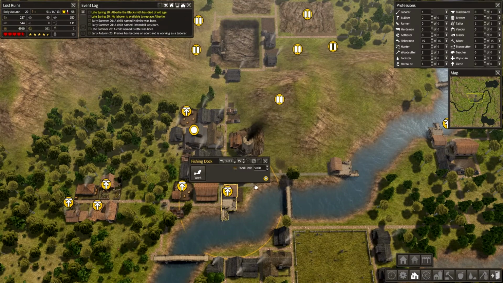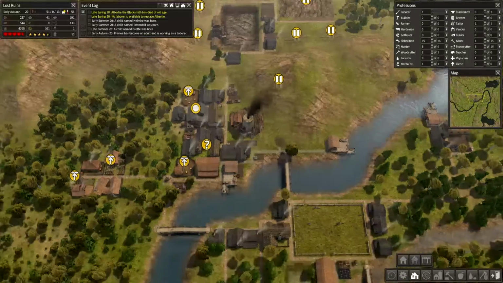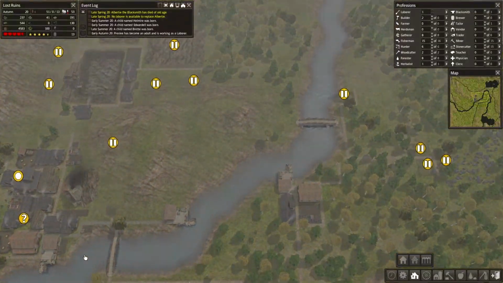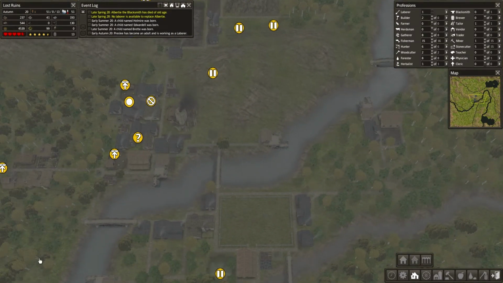I mean, just one of these things is producing about 1,000 fish. They tend to produce about 1,000 fish every season, usually a little bit more, but because I'm mostly at full reserve, that means it's dipping down a bit.